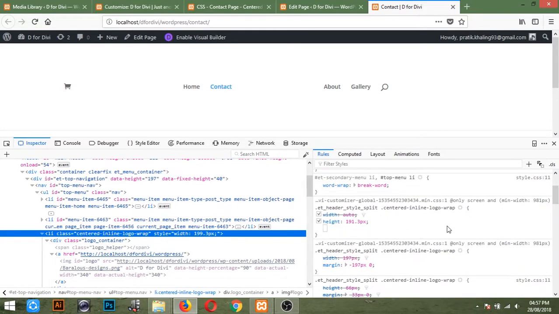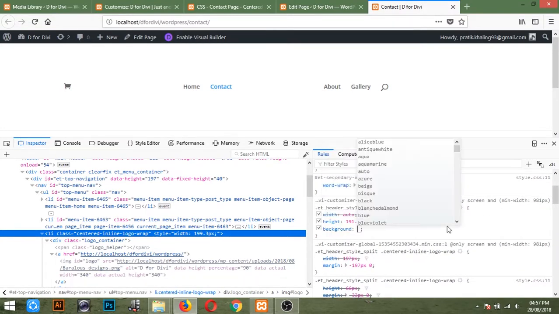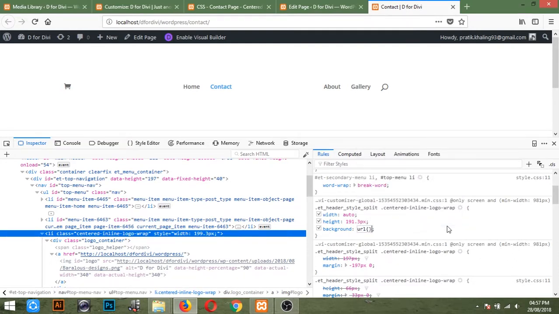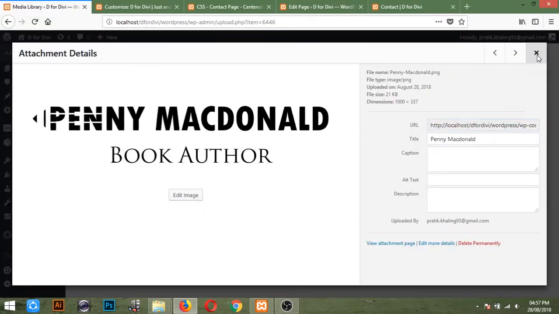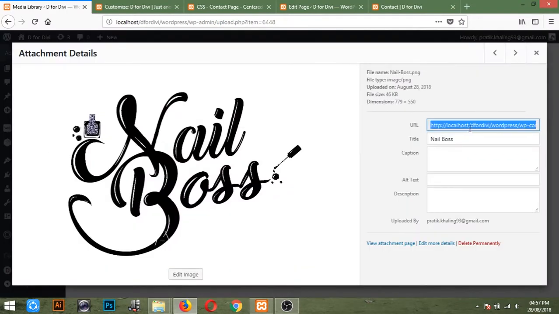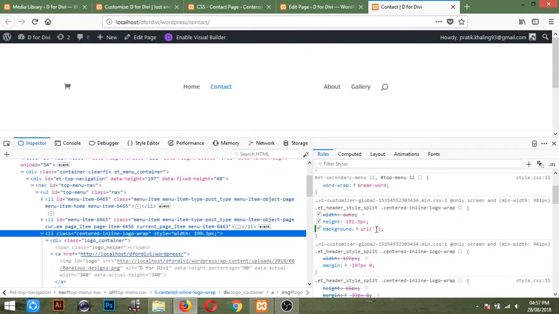Now let's just go over here. What we are going to do is add a background to it. URL. Now let's go to the media library. We want to use this, so we'll copy the path for this.